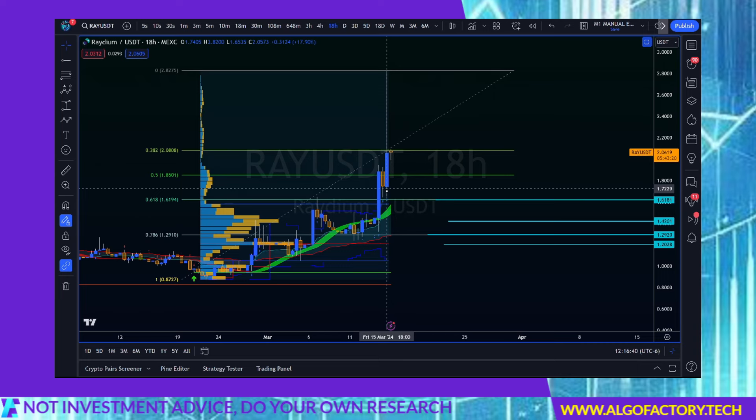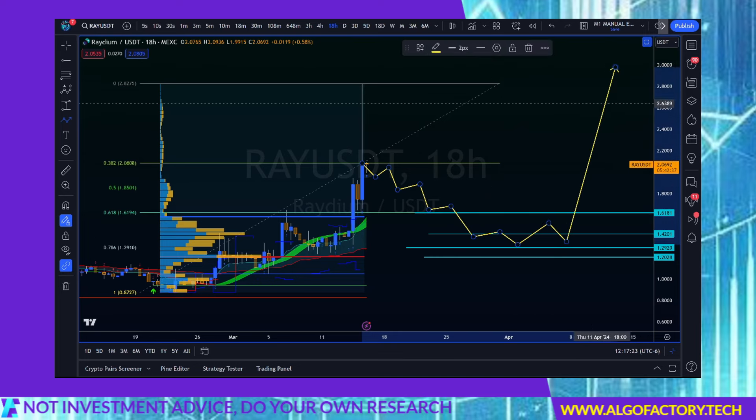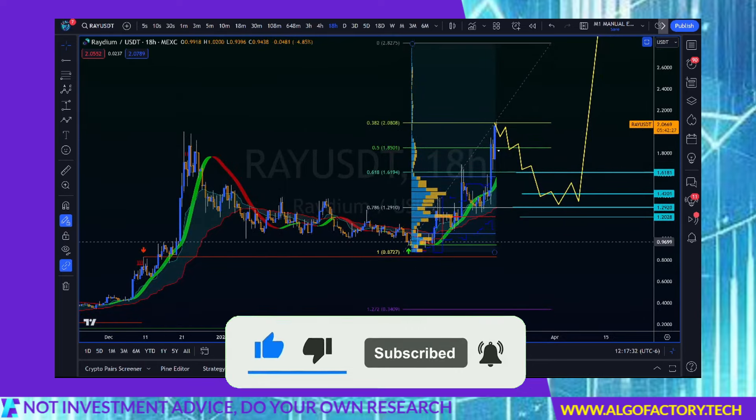Price within a single day moved up from $1.65 all the way up to $2.80 — that's like 65% in a day. Usually when you see price get sold off like that, there's a pretty good chance it will relax and head down somewhere in that zone and then head back up again. No one knows the future and we don't know exactly how this will go, but the past does give us some clues where price made its way down and then popped back up.